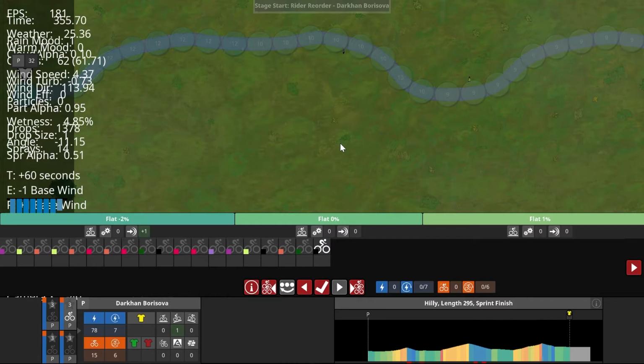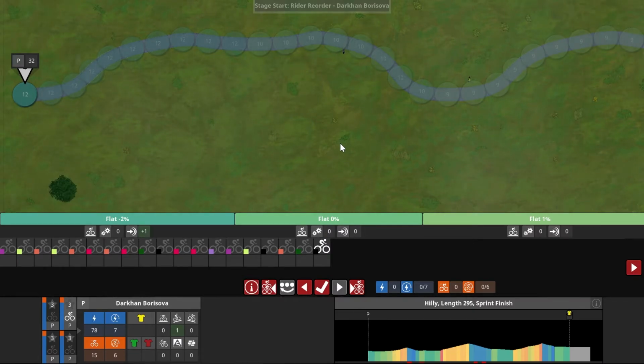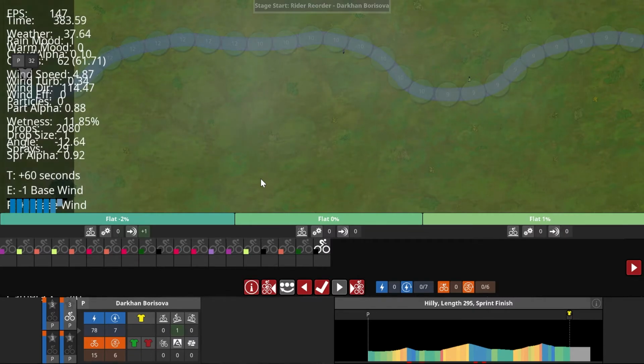So there the rain comes. Did you see how it turned dark before the rain actually started? Quite proud of that. That's nice. And oof, oh, look at this. Oh man, how many drops are there on screen right now? 2,000, 2,200. Yeah, that's pretty heavy rain then.